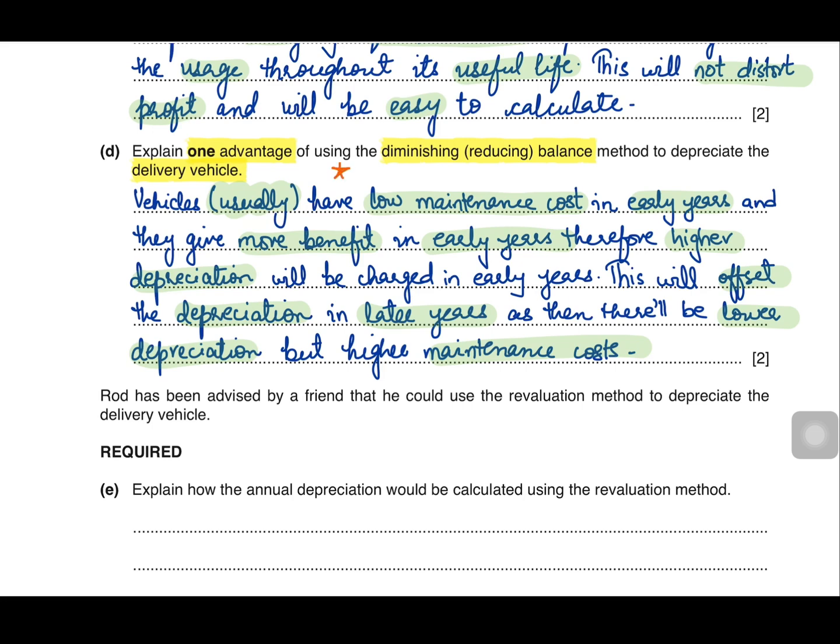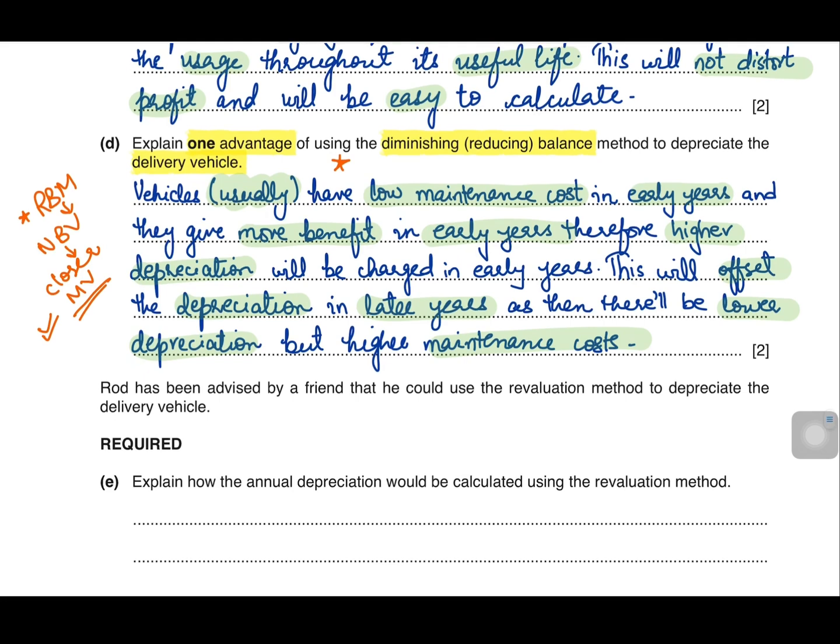Of course, when you write this point, you will be writing in your own words, but make sure that you explain it in such a way that your point is put across very well. We can also say that if the reducing balance method is adopted, then the net book values will be very much closer to the market values given to us in the question, which is again a good thing, because then we will know that our calculations are very much accurate with the market calculations.